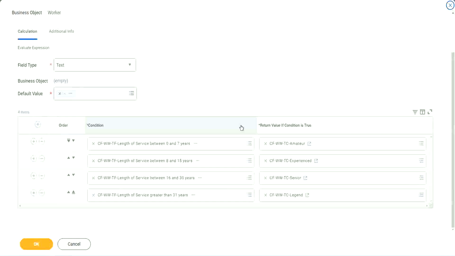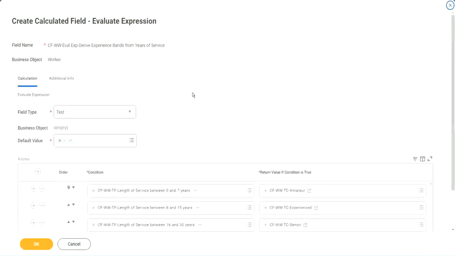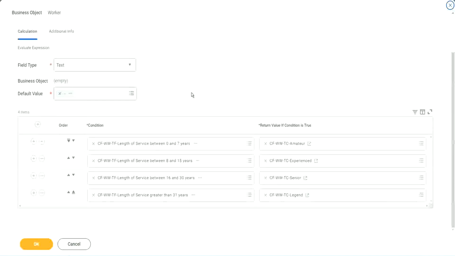So what is this evaluate expression going to do? It is going to evaluate a series of conditions. It goes from top to bottom. The first matching condition that is met, it marks it as true and it returns the value if the condition is true. In our particular example, what is the return condition type? The return condition is a constant because we are looking at a text type of field. Isn't it? That's why we did this. All right. So we are done.